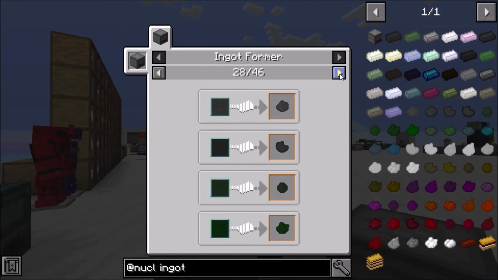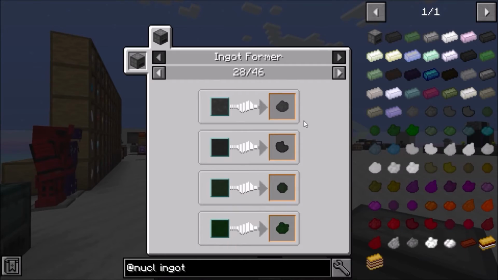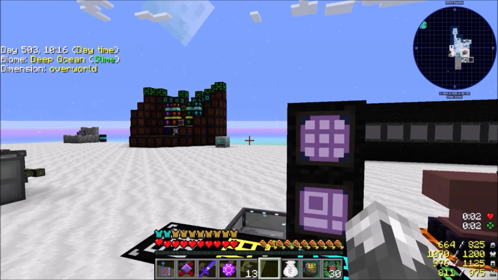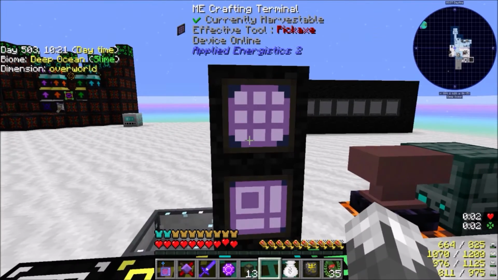I don't see anything standing out. We can get, that's molten uranium. Anyways, I don't think we need to set this one up. We'll put it up for now. So, next up on our list is the Crystallizer.